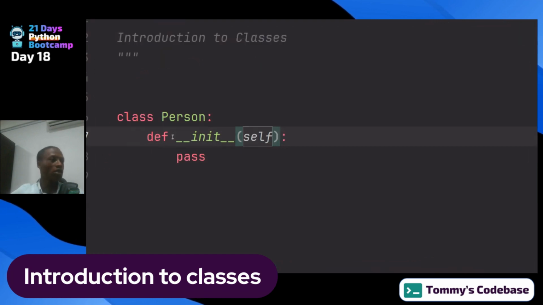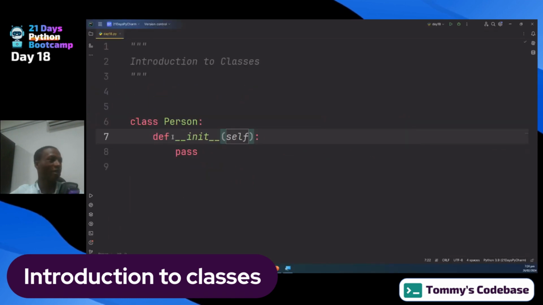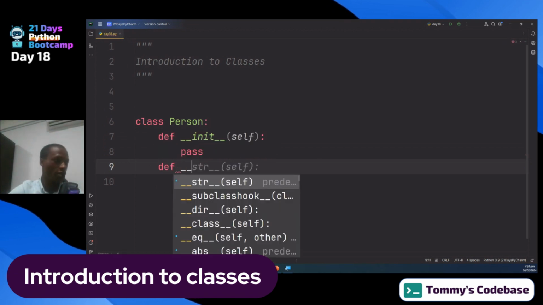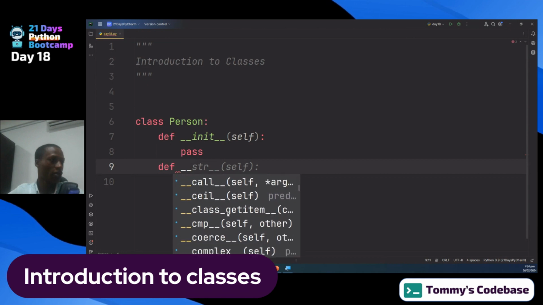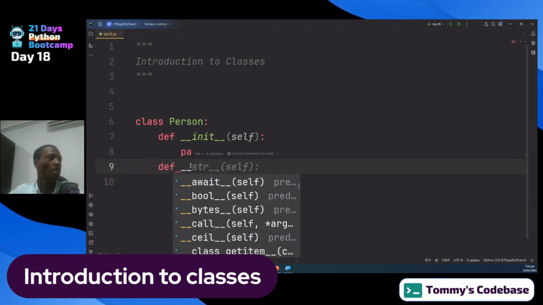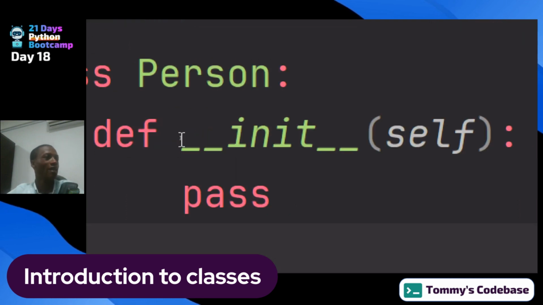Also this name here, you see underscore underscore init underscore underscore. It's not a function name that I brought up from my mind. No, it is a standard method in Python. There are other ones: once you type def and then underscore underscore, you see that Python suggests them for you. There's the str, which gives the string representation of the class or the object. There's dir and a whole lot of them. If you want to use any of these, they are special methods. It is not your own, so just type the name just as it is.